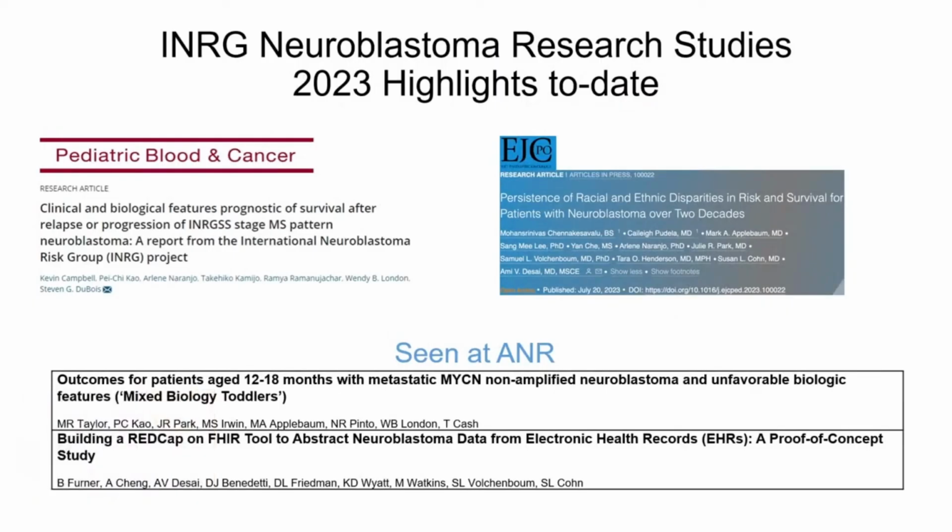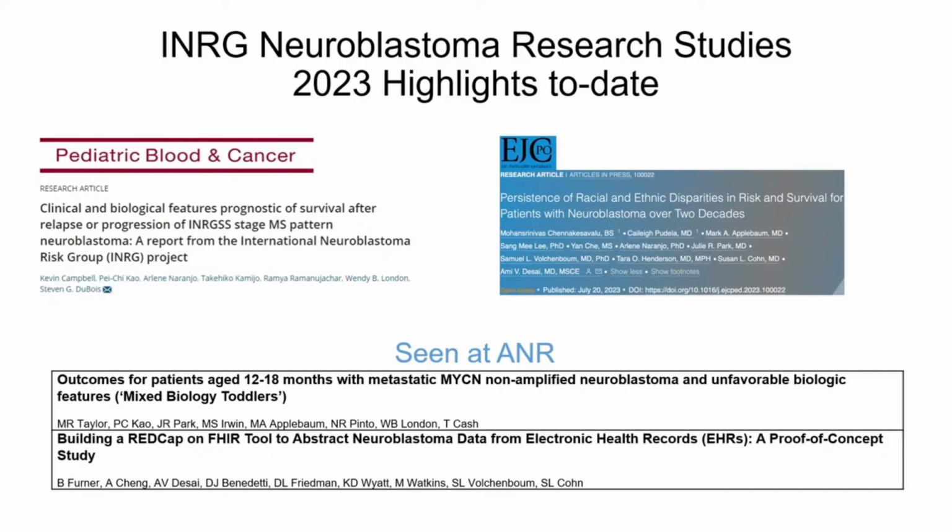And the INRG is putting out some very interesting projects, some very interesting data. These are some recent examples, but you can also go to that website, inrgdb.org, and you can see everything that the INRG has ever published. There's a link to that. There's also a link to projects that are ongoing and in process, and you can see the proposals that people are working on, and where it's been presented and what the data are. But it's been a very productive consortium, and we're still learning new things.